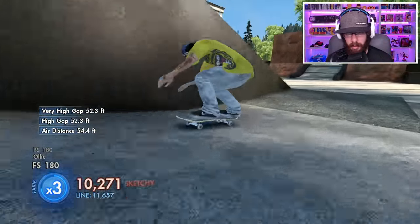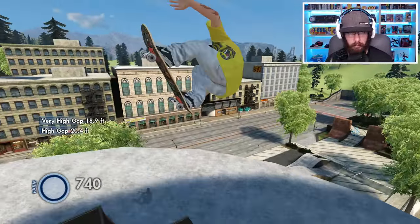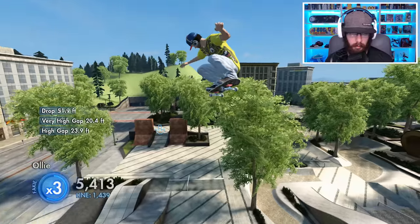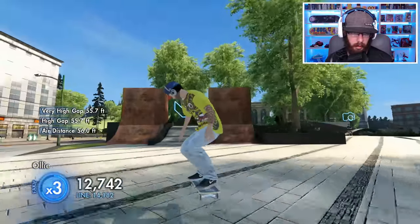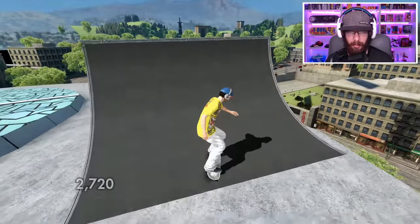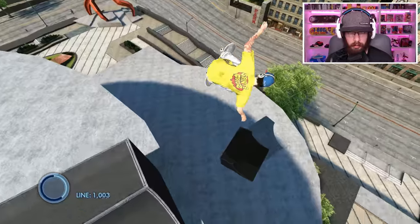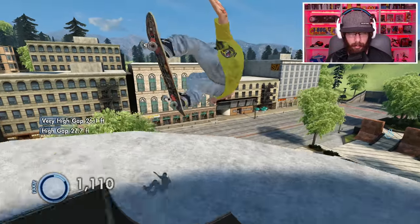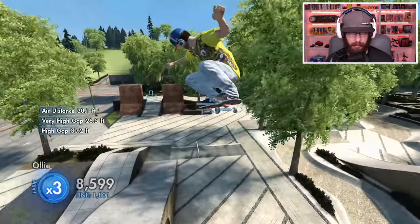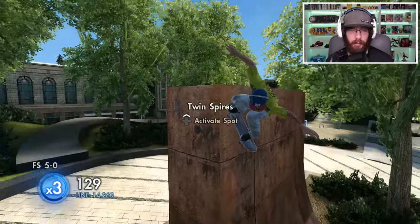We'll go into fakie — and he wants a fakie flip. Wow. Now just make it into that. Let's try to do this fakie full cab flip. I need to pop better, or maybe I need more speed — I'm not really sure which. It's really hard to land down in that bottom quarter pipe; I'm having troubles with it. But it seemed to work out that time — and it didn't work out that time.